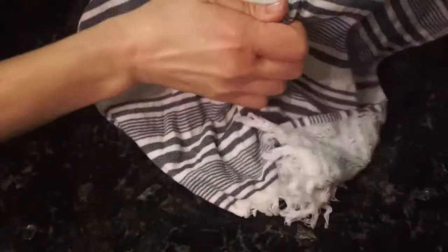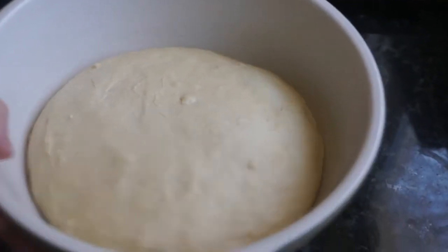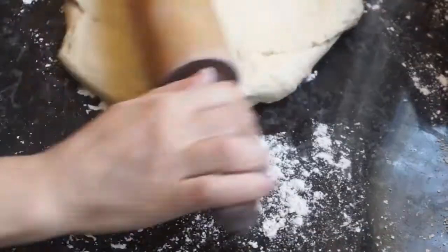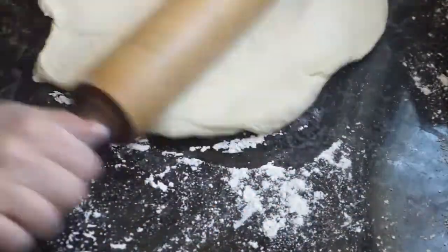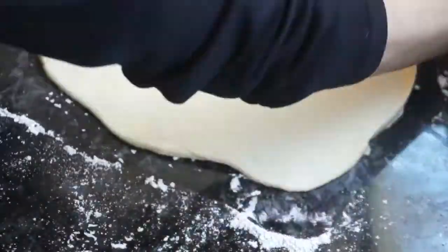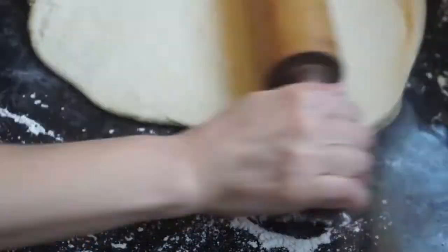So after the bread is kneaded, we're going to go ahead and cover it with a wet tea towel and let it sit overnight. Once that's done, we're going to spray a cookie sheet with cooking spray, and then we're going to roll out our dough onto a floured surface. So you're going to roll this in all directions so it reaches all 4 corners of your baking sheet. Once that happens, I just transport it right to my baking sheet and then cut my dough into 24 breadstick rectangles.